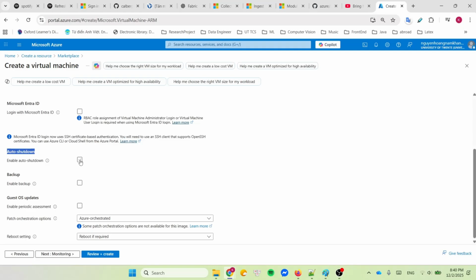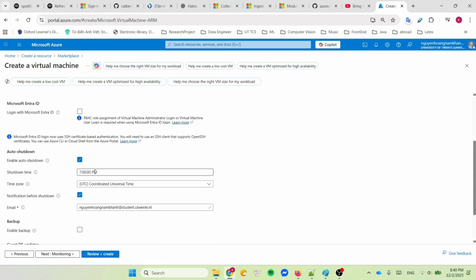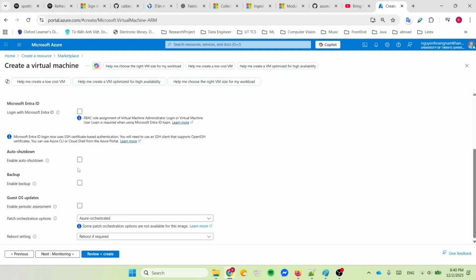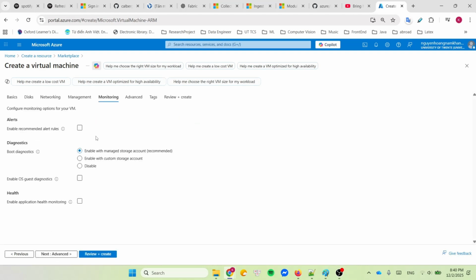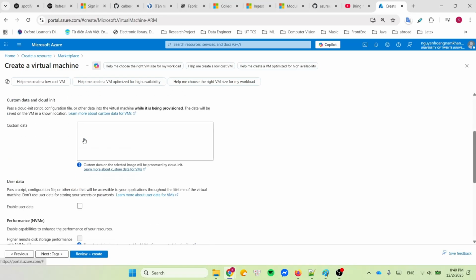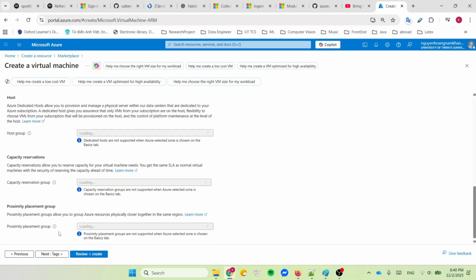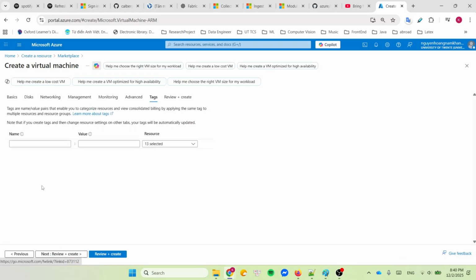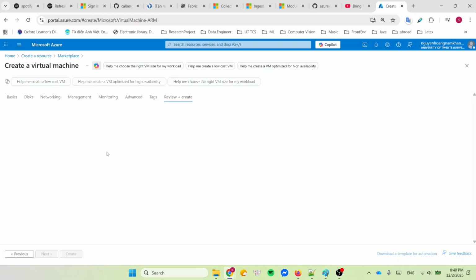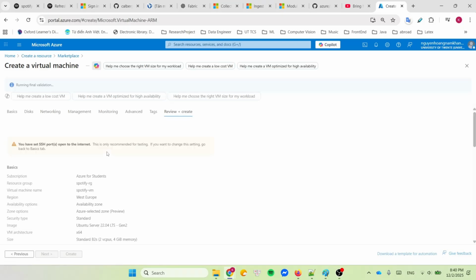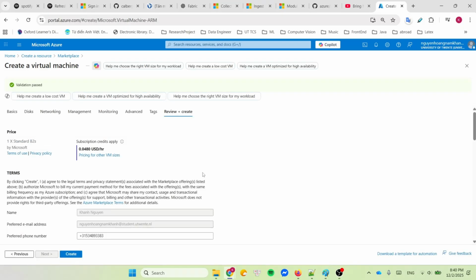And since I will be leaving it on 24/7, I will not tick this box. Here, you can see you can test it by yourself. Leave it as default for the tags, for any notes, and here waiting for validation.